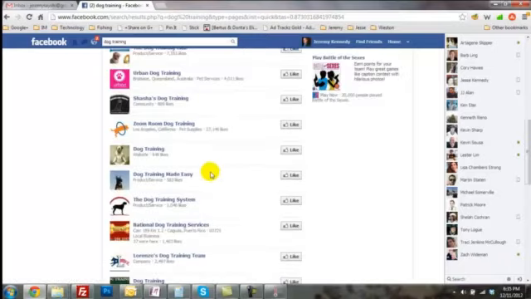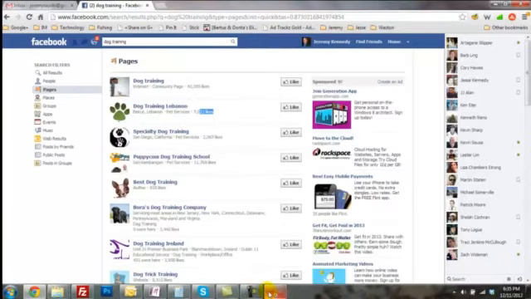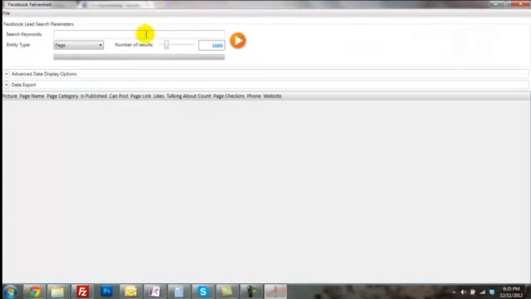good for research. So one of the things that you can do with this software is, let's say I'm doing the same thing. I want to find pages in the dog training niche. And again, we can search through groups, events, places, pages, and we even have a lot more advanced options. I'll show you a bit in a minute. And we can tune the number of results all the way up to 5,000. Right now I'm just going to keep it at the default 1,000, or somewhere around that. That looks good right there. And I'll just click go.